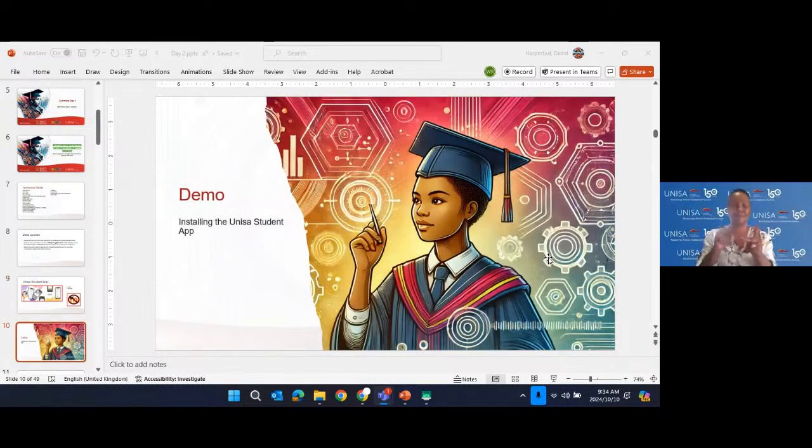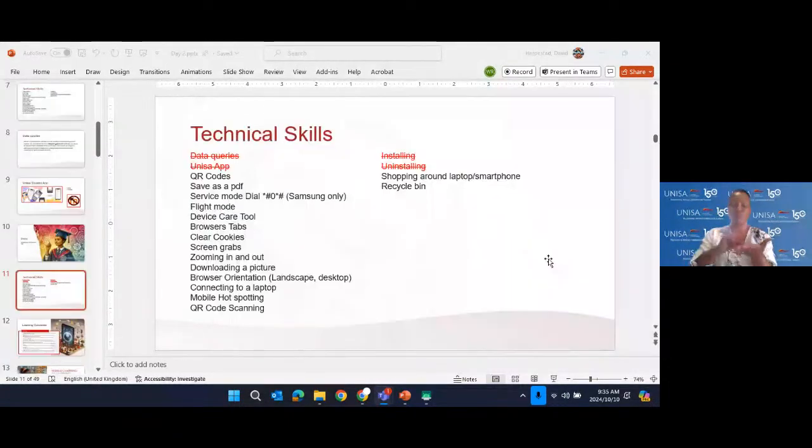So we've done our demo, guys. I've shown you how to uninstall, how to install, very easy to do. Just simply put your finger and select the option, and of course, how to download the app from your Play Store. So there we go. We've at least tackled 4 items on our technical skills list, but as you can see, we've got a lot more to share with you. So the first one is, and I'm going to show you guys, and then I'm going to ask Benelli to come in as well, and he's also going to start working through this list with me. Yeah, absolutely. Awesome, thanks Benelli.